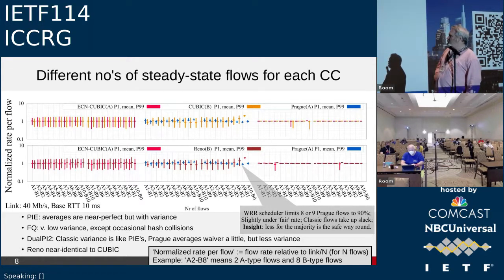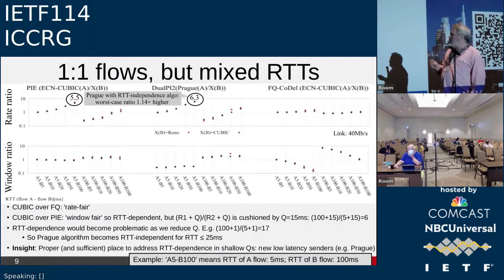It's not quite on 1, but it's not far off. It sort of wanders around a bit, and the blue one is sometimes above 1, sometimes below, but not significantly far off. But the classic flow has a similar variance to the PI one, and the Prague flows have a similar variance, but not quite as good as the FQ-CoDel one by any stretch of the imagination, but pretty good. I'm going to jump over the point with the grey callout in the interest of time. So please, you should be able to read about that, or we can talk about it on the list. Next slide, and then I think we're pretty close to done.